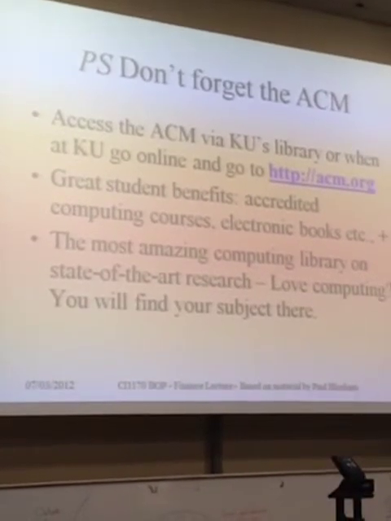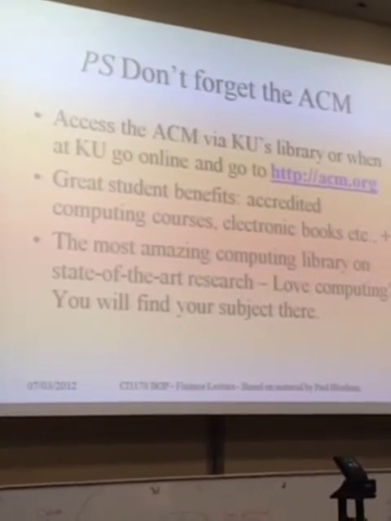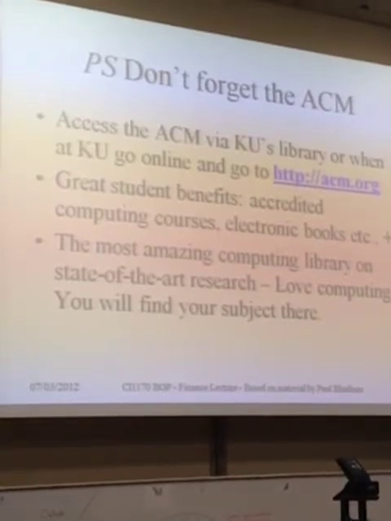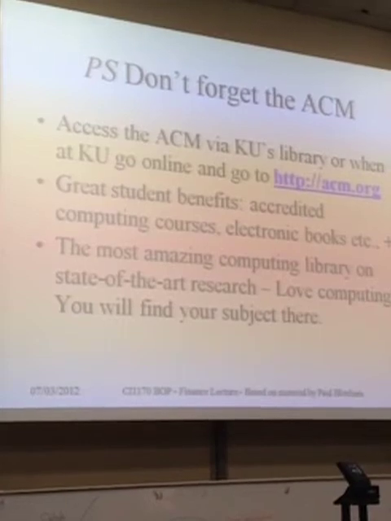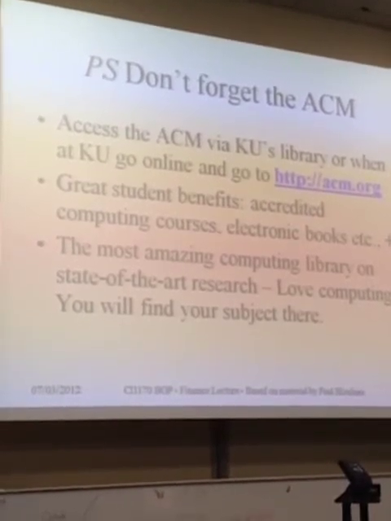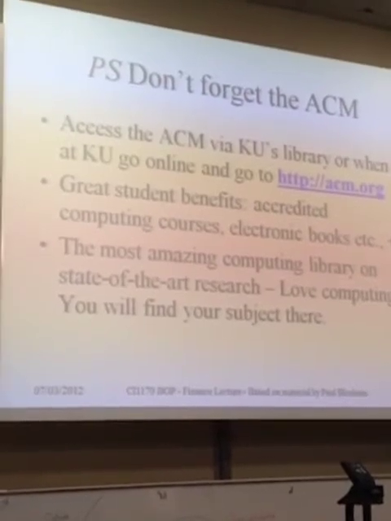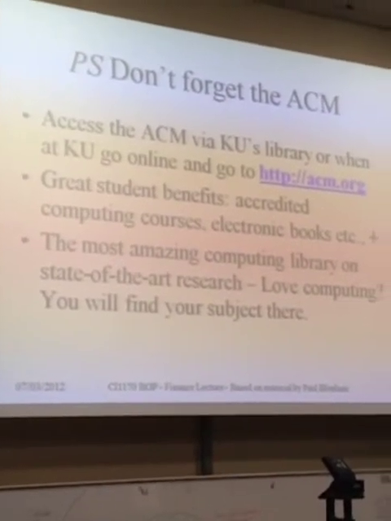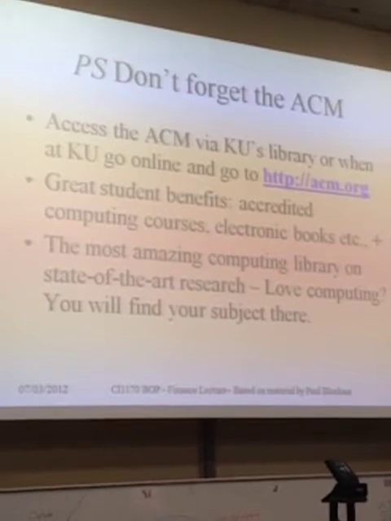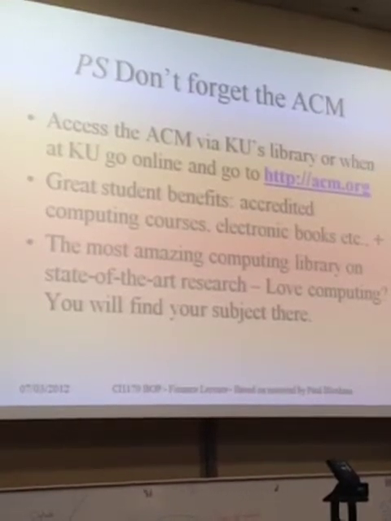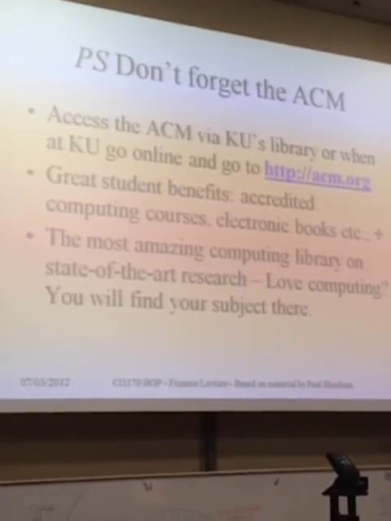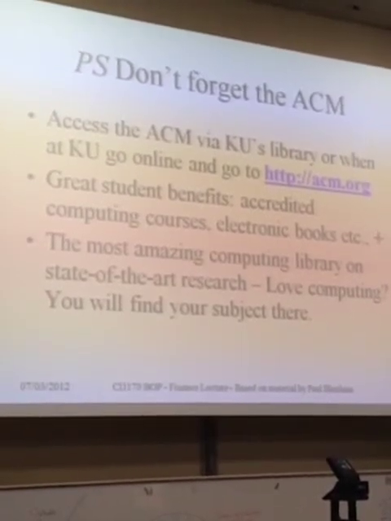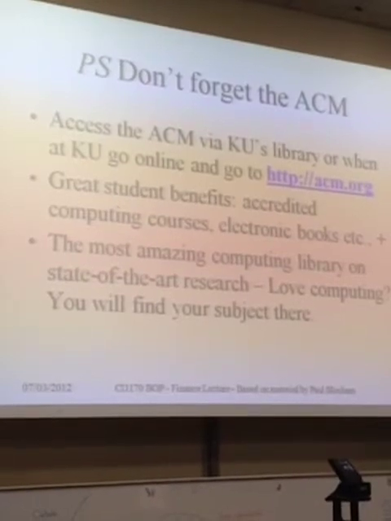You go on to the ACM site via the library, yeah? And you have a look at proceedings. Proceedings are what are produced when you have had a conference. They're called conference proceedings, and conferences are held every year. Some of these conferences go back 20, 30, 40 years. For every conference proceeding you have, you might have anything up to 100 papers, and it's all state-of-the-art research.